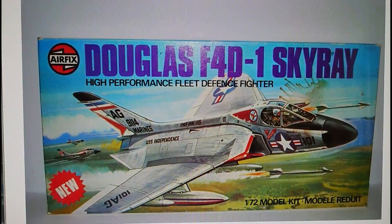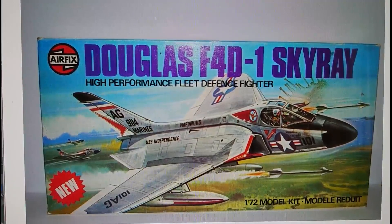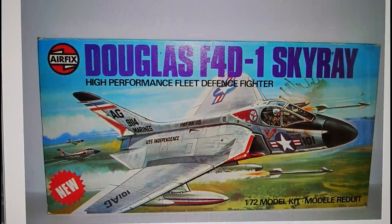The kit was molded in white plastic, as you'll see in a minute — I've actually got an example of this particular boxing, the 1976 release, and it's a nice looking kit. I always was quite impressed with series 3 kits from Airfix. I always thought series 3 was a really good series 2 kit that wasn't quite good enough to be series 4 in terms of size, but series 4 kits didn't tend to be any better detailed than series 3 — they were just bigger. The Skyray is quite a nicely detailed, nicely laid out kit and it goes together reasonably well.